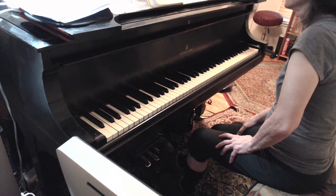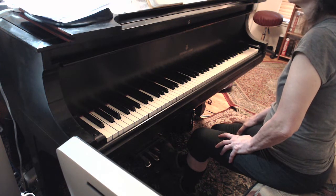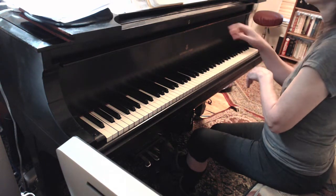And that's some of the things I would recommend when you're studying this. A wonderful piece for studying those very forward wrist rolls.